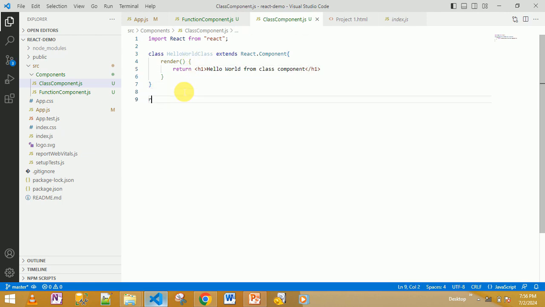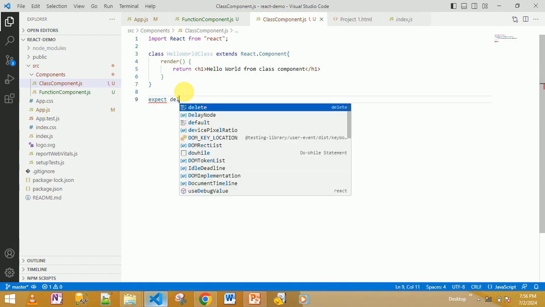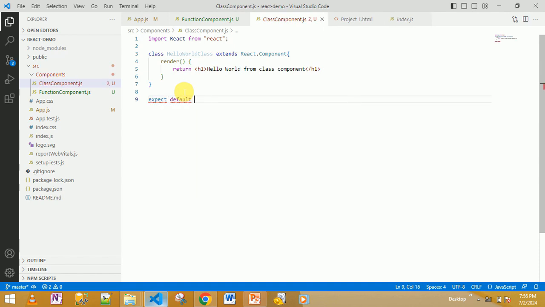And don't forget to export default HelloWorldClass. Okay, I had forgotten the export.